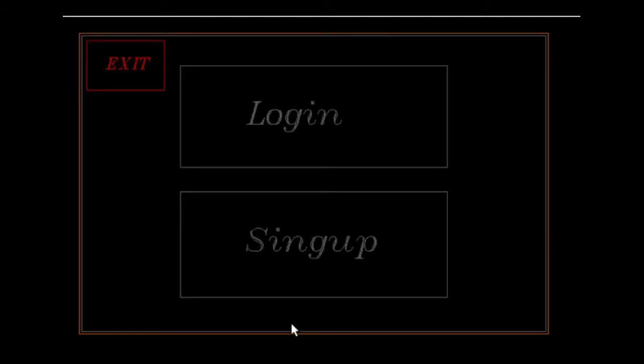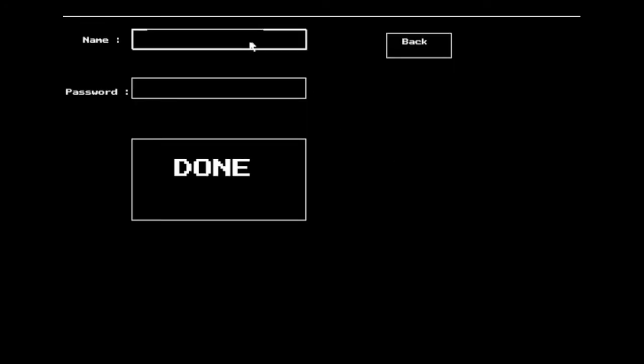It's going to create our account, and after that we have to do login. Let's do login. Name, what was that? Some, I think. Done. As you can see, we are on our home screen. In our home screen, we can see four applications. First one is currency converter, second one is calculator, third one is tic tac toe, and fourth one is piano.